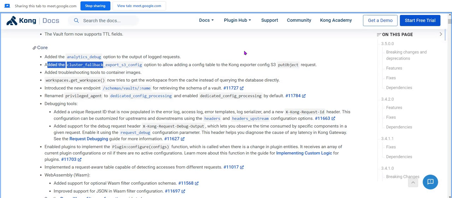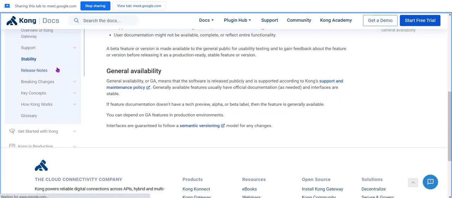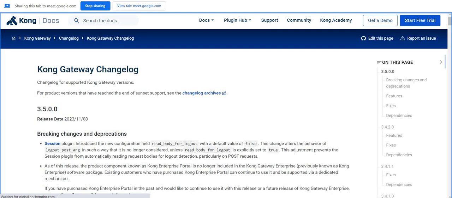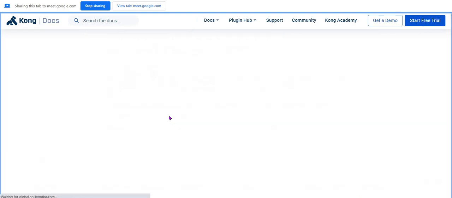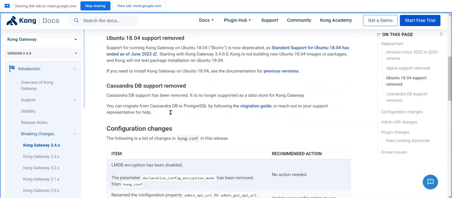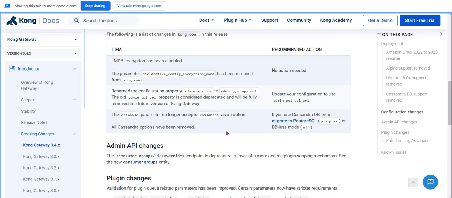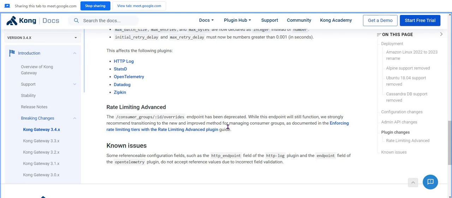Make sense? Okay. So let's move to the next one. For stability, release notes we also covered, and the change log, breaking changes. So the same things for release notes, whatever you're seeing, for every release, what breaking changes are there that you should walk through. You don't have to memorize and remember everything, but you should have a know-how that these things go on.